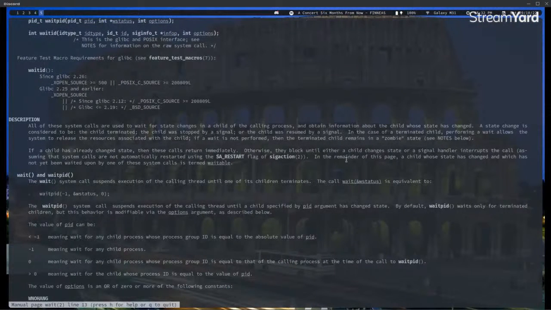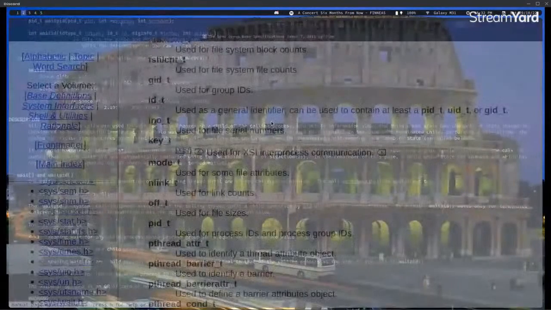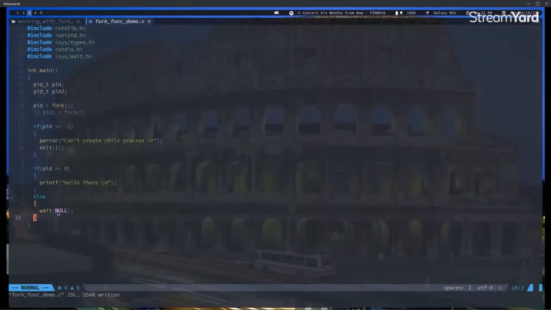So this function stops the execution until the child process changes its state.